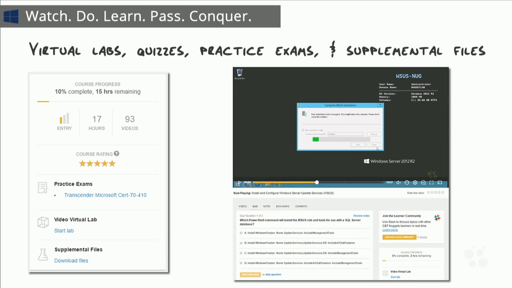Another great feature we have built into the website to help you prepare for exams are quizzes. These were designed to test your basic knowledge on the topic and validate the amount of time you've spent watching that nugget. So you'll notice there's little markers on the timeline when you're watching a video. As soon as that marker is hit, a quiz will pop up in real time. You can also access all of the quizzes from the quiz tab on the page itself.